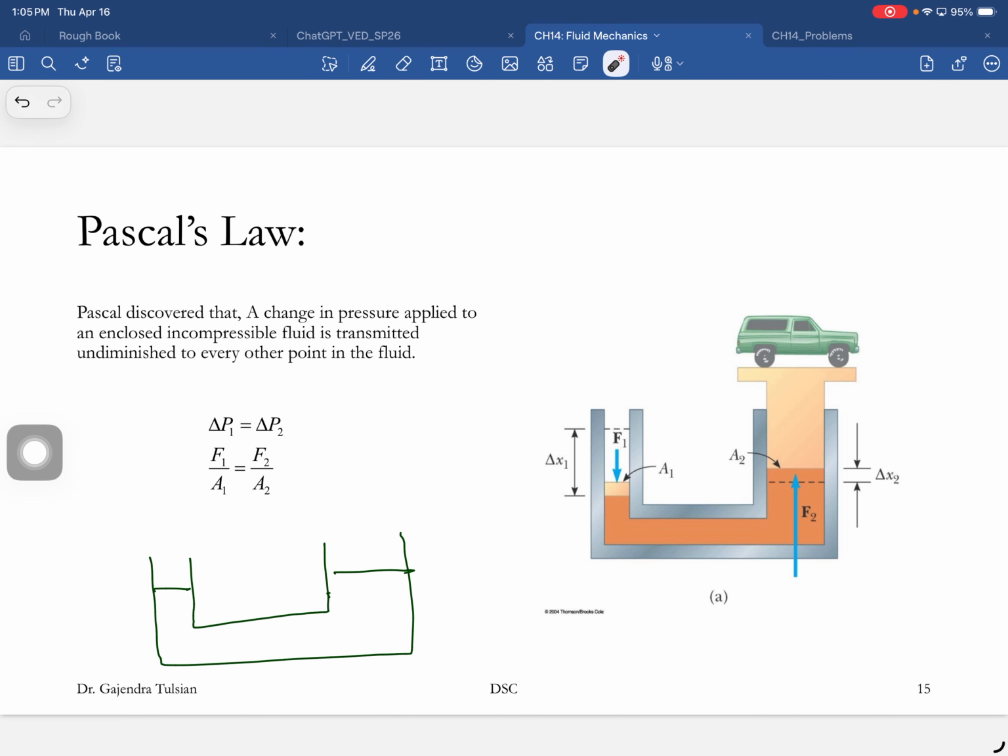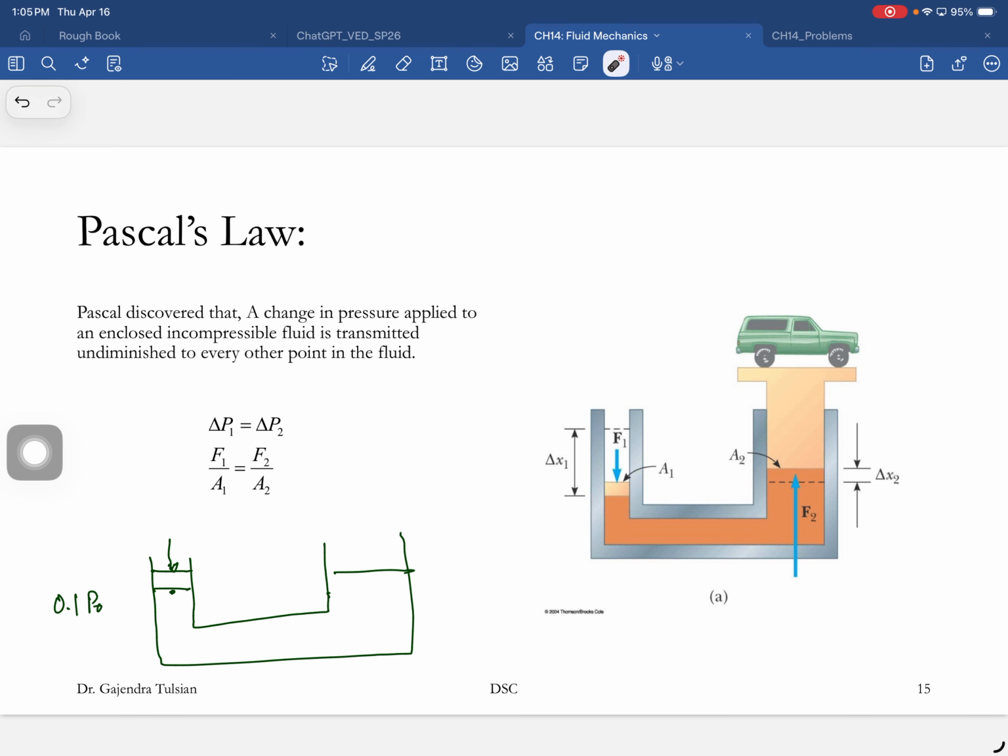Okay. Now what we're going to do is apply a force here and increase the pressure here by, let's say, 0.1 atmospheres. Okay. What Mr. Pascal realized was if at any point in an enclosed fluid you increase the pressure by 10 psi, at every point in the liquid, the pressure increases by the same amount. Okay? So if you increase the pressure here by 10 psi, it'll increase by 10 psi at every point.